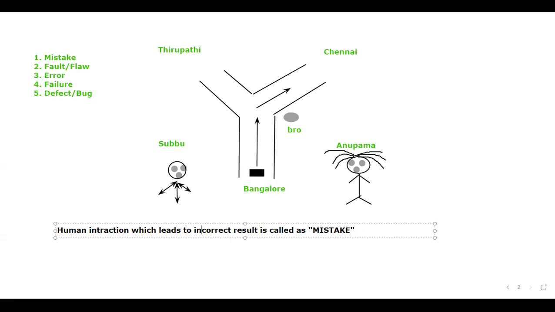Okay. Next, sir? Please tell me where exactly the mistake occurred, where exactly the mistake started to occur. Don't you think from Bangalore till this junction they came correctly? How many of them will agree with my point? From Bangalore till this junction they came properly.